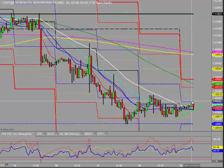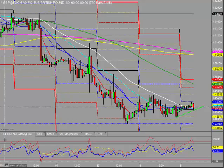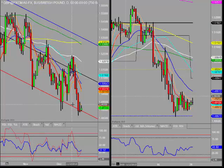Here, as I say, we've already hit the R1, we hit the daily pivot. So if we do see some sort of move towards the upside, maybe a break of that towards Friday's highs, and then maybe push up towards that weekly pivot if the euro is doing similar. But as I said, the range is very tight, making it very iffy to trade in.